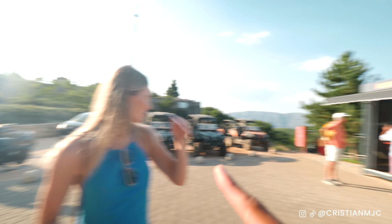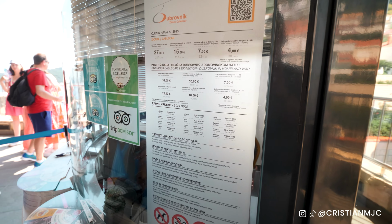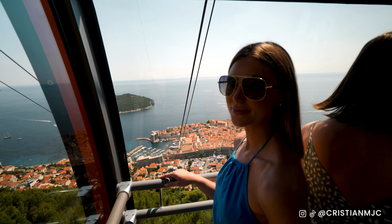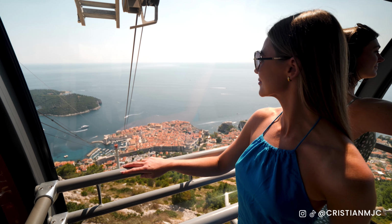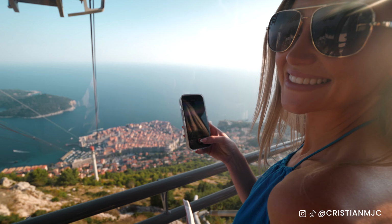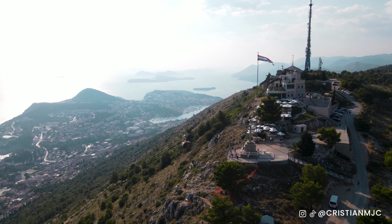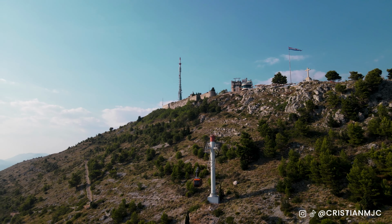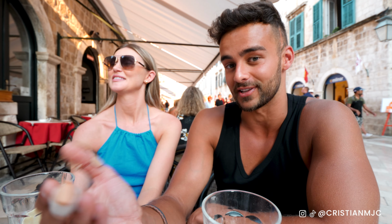You can take a buggy tour as well, but the way that you're going to get up there is taking a cable car. It is definitely a better option to buy a return ticket for the cable car because it turns out cheaper that way than just a one-way ticket, and it only takes 4 minutes to get to the top. And also, when you take the cable car up there, try and take the seats or the standing area at the back so you can actually see the Old Town rather than go into the front. A lot of people make that mistake, but honestly, I think it's amazing from up there, and it's well worth the money to get up there via cable car. It is, because you're saving time, you get the views, and also you get to enjoy the next travel tip, which is some of the best restaurants in Dubrovnik.